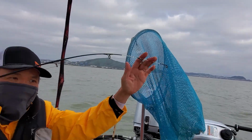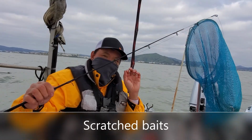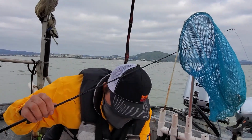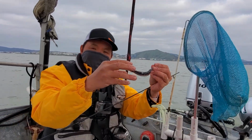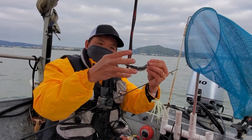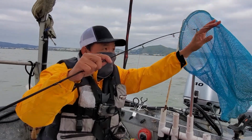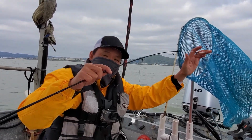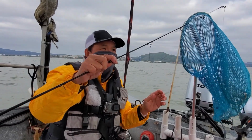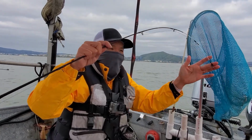What I've learned is if you use a stiff rod, you have a lot of scratch bait. That means when the halibut take your anchovy, if you have a stiff rod, most of the time they take it and they let it go. With a sensitive rod, most of the time they will hang on to the anchovy. So for me, I always use a very light action tip. So that's my setup.